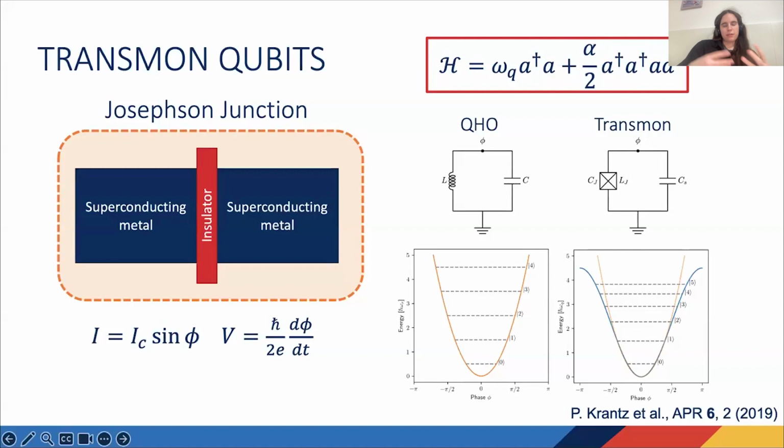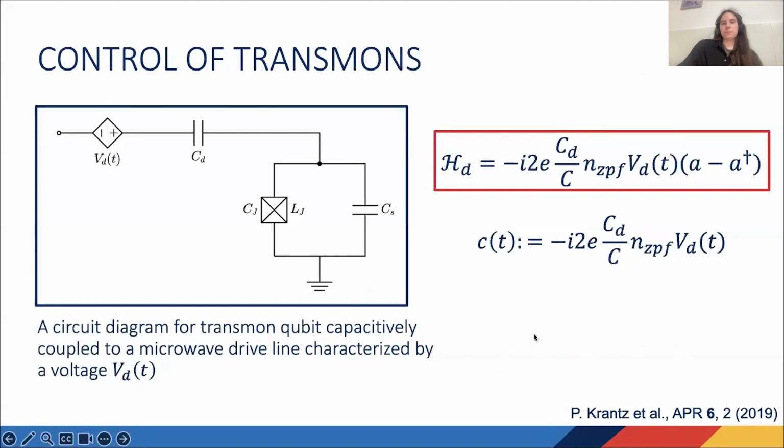So that's the sort of engineering side of how you might build such a qubit that I am then going to try to control. So remember, this qubit is built of a capacitor and a Josephson junction, and I can use another capacitor to couple that to a voltage source. And if I send a wave voltage down this line here, then I'm going to affect the voltage and current in the circuit, and in that way, I control the state of my quantum bit.